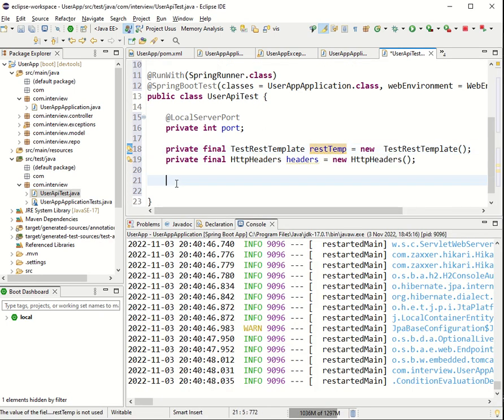So I'm importing new HTTP headers, and again I'm interested in writing further unit tests where I'll be saying I need to create a user object, provide final user equal to my new user.